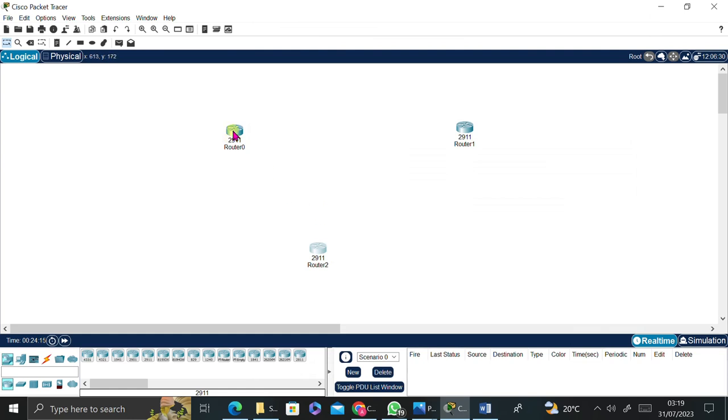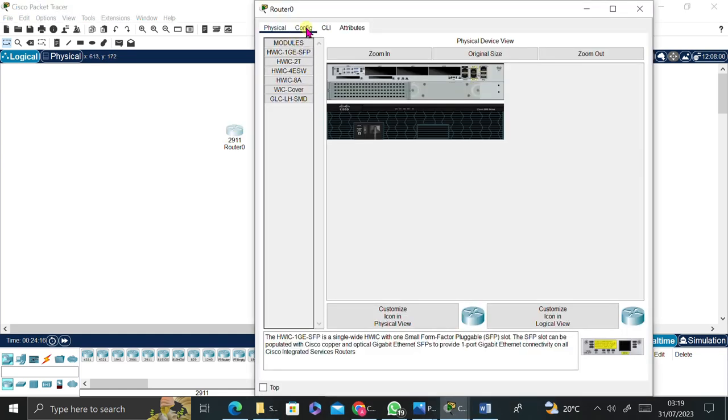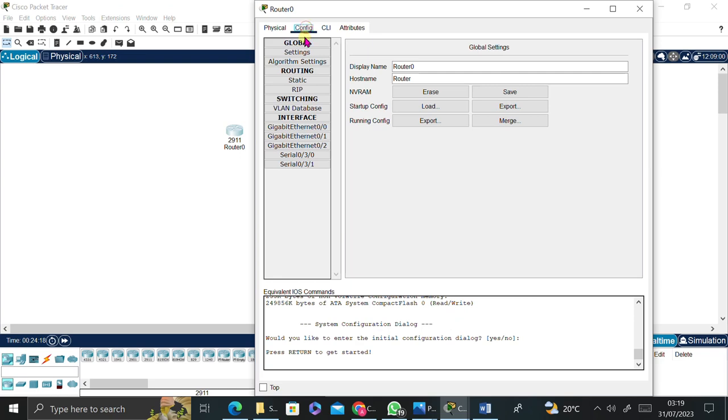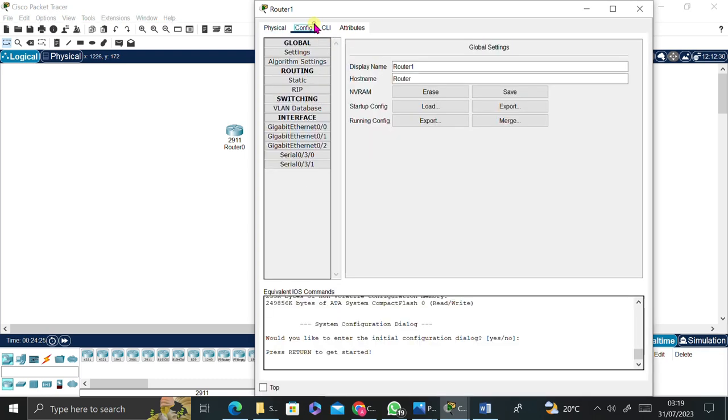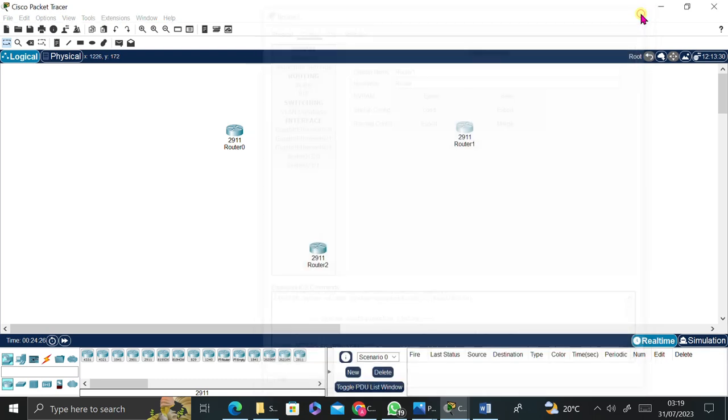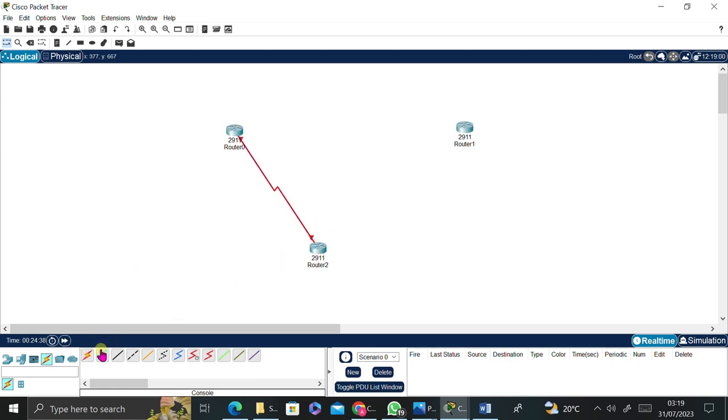If we check here, we will see some serial connections. Let's come to Configuration. You have two here, we also have another two here, and another two here. So we are good with this. Now we need to assign the cable. For me, I advise you just use the auto cable. It's going to directly find the cable that is best for this. So this is how we should do our connection here.